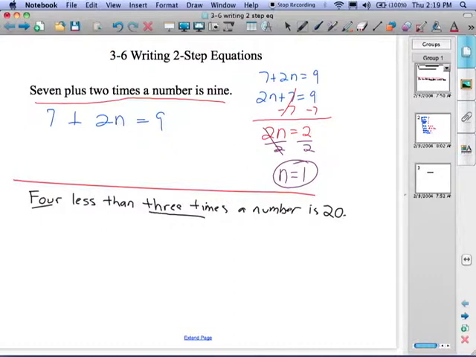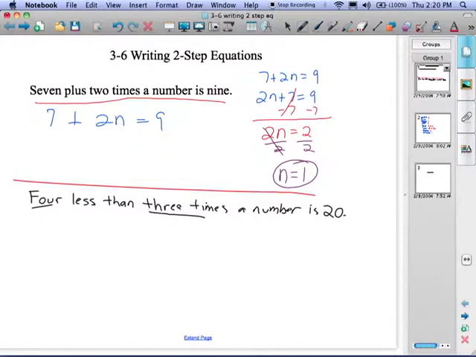All right? Next thing, we have 4 less than 3 times a number is 20. This is one of a few cases where you cannot write things in the exact order. If I was to ask you what number is 5 less than 8, it's 3, because 5 less than 8 is 3. 8 minus 5 is 3. So we actually switch the order to figure that out. So in our example, 4 less than 3 times a number is 20.